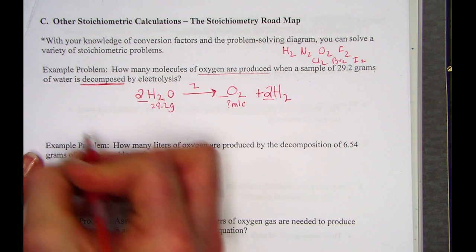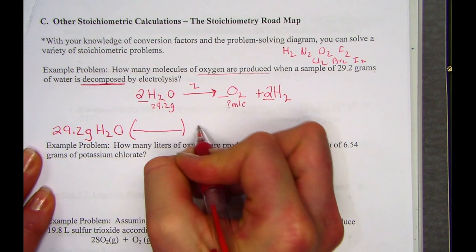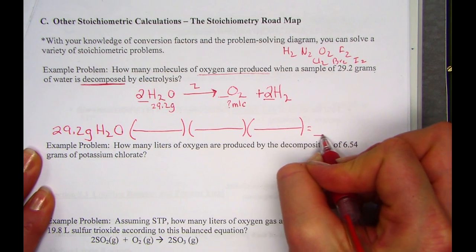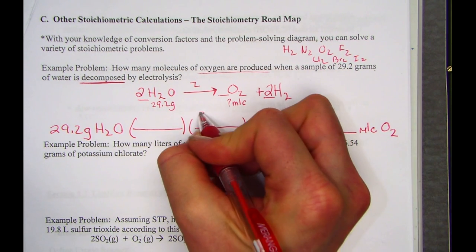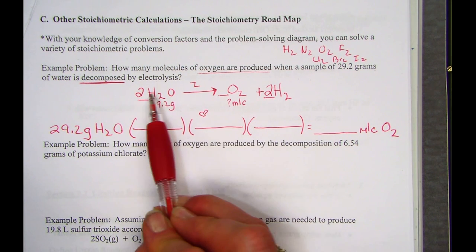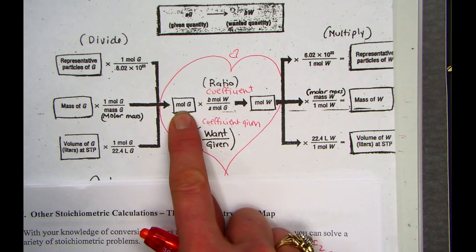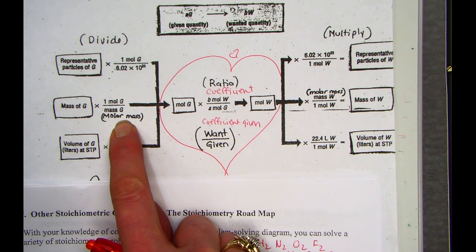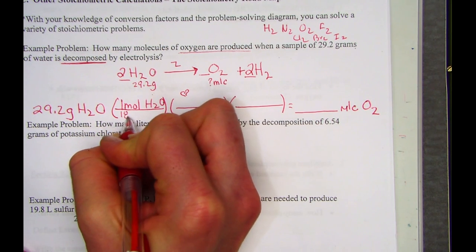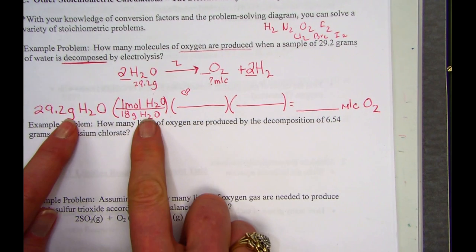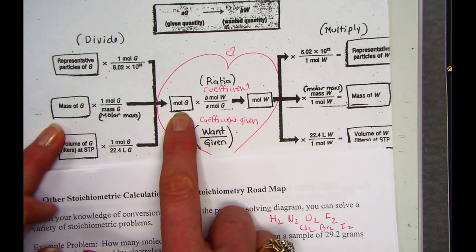Let's begin by writing what we know. 29.2 grams of water is our given. I like to set all 3 parentheses down so I can see my target. We have to get all the way to the molecules of O2, and I use MLC to represent molecules. Knowing that the heart of our problem is the stoichiometric ratio of want over given. In our first step, to move from mass of given, which is mass of water, into moles of water, we've got to use the molar mass as our conversion. That molar mass of that given compound water. So that first conversion will look like 1 mole of water set over the molar mass of 18. Notice how grams are canceling and we're at the mole unit. This first conversion has moved me from mass to mole, and here I'm standing on the roadmap.